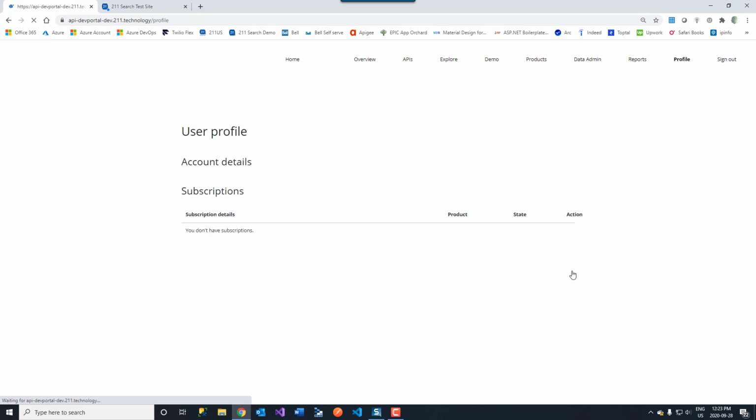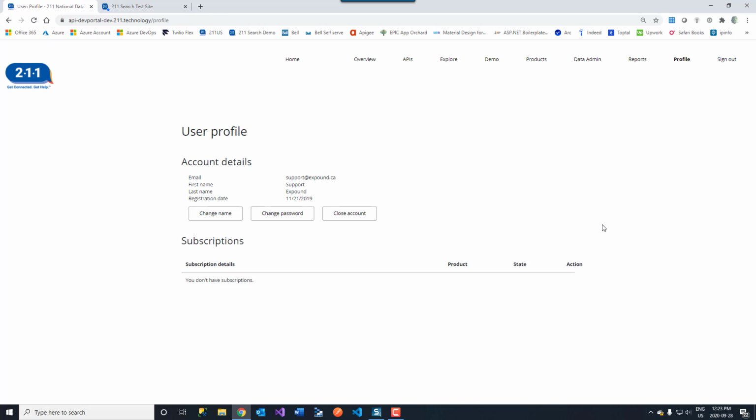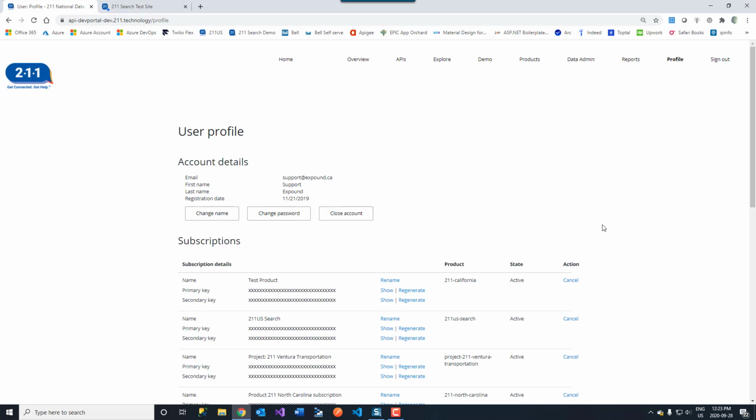Now, the normal flow here would be, because we're not giving automatic access to the product, you must receive approval. I've signed in with an account that has automatic approval, but in all other circumstances, an email will be generated for the platform administrator, who then must provide approval for a subscription key to be issued for, in this case, the 211 Nebraska product.